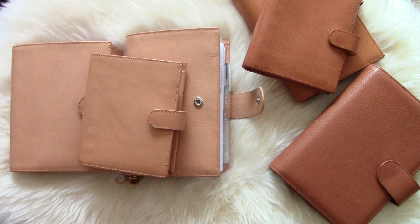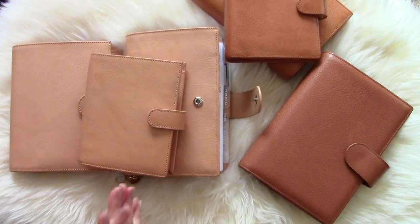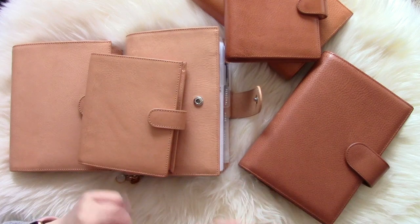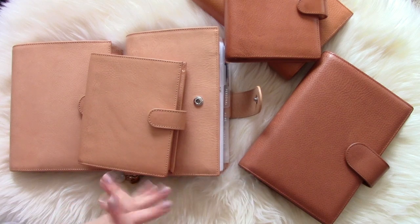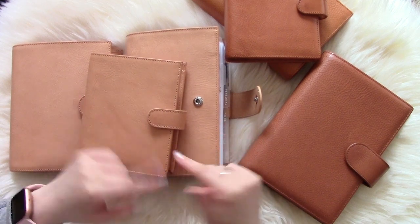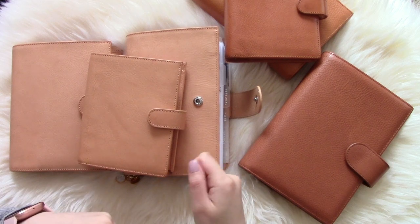What else just before I end this video? Ring changes. I think that'll be a quick little note to mention. Now, I have had experience changing my Gillio rings and other planners as well, but due to recent experience, if you're planning to change undyed rings, be careful, it does naturally mark very easily. So if you're pulling out that ring mechanism and putting that card slot in, for the people who know how to change rings, if not, again, I'll leave a video link down below. I think Steve did one, and also Aura Estelle did one with how you unclip it.